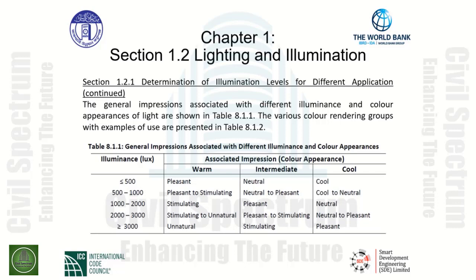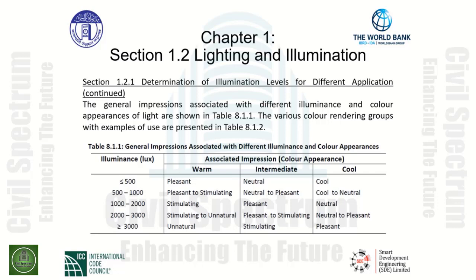So the color appearance columns provide the impression at various illumination or illuminance levels. Color appearance can be driven by the lamps themselves, as different types of lamps will emit a different color appearance, and the color of the surfaces the light is shining onto, or a combination of both.